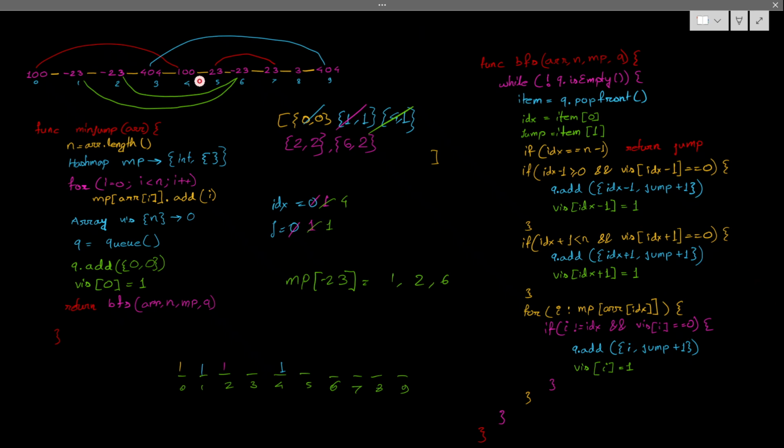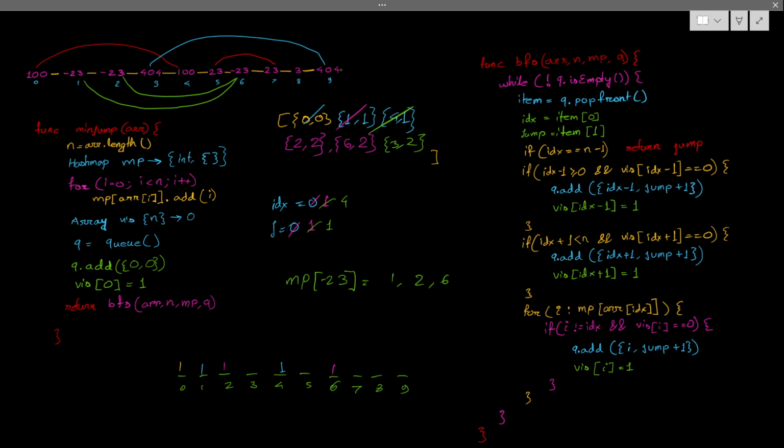This is the fourth index, this one. From this place, where can I go? Can I go to the left side, 4 minus 1? Yes, it's a valid index and not visited, because 3 is not visited. Earlier I forgot, this 6 is also visited. So I can add 3. What is the cost? 1 plus 1, that is 2. I can write it here.